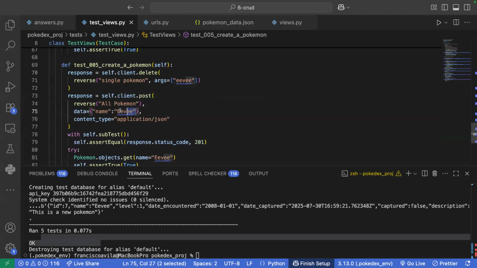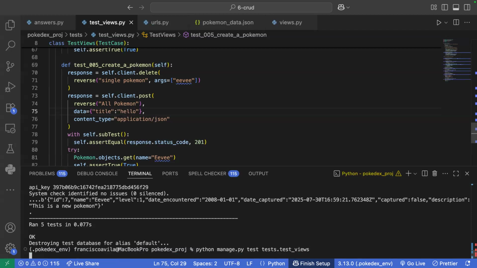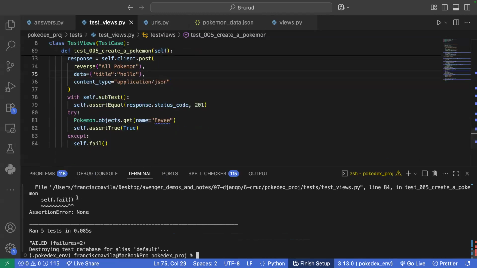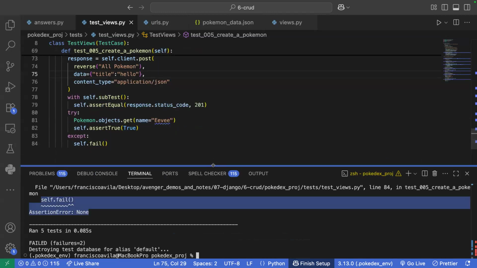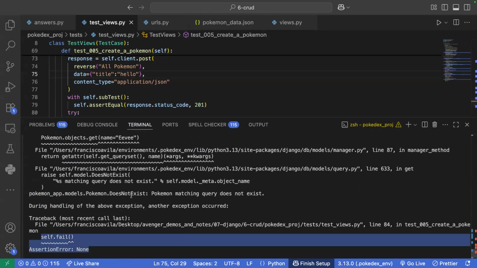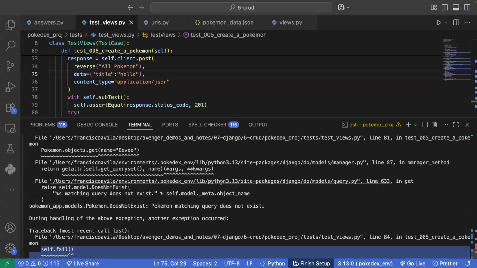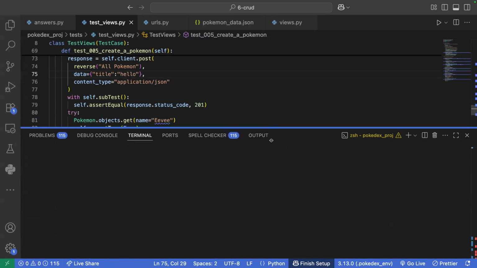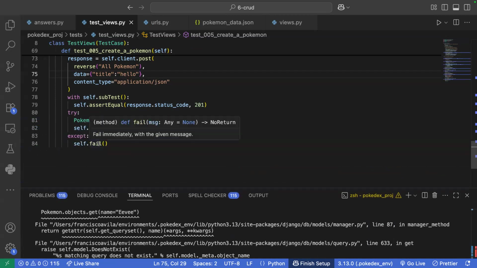Let's see what happens if I were to send back something improper. Let's say I just send back something along the lines of title and say hello. Well, now I get a failure, and it looks like fail is having some sort of assertion error. I think something inside of the Django test suite has changed recently. Probably a new version of Django has come out between the last two cohorts. And it looks like fail requires an additional argument. So it's having a little bit of a syntax error. Let me see. Fail message. Oh, that's what you're looking for. Okay.